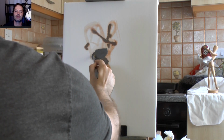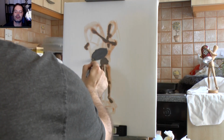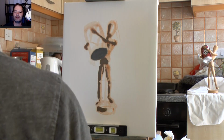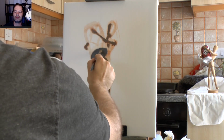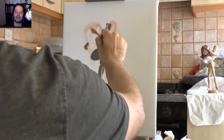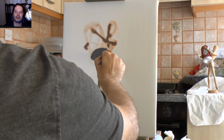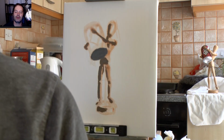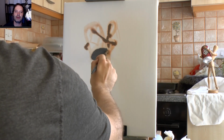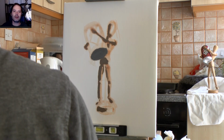Whereas this, you can set up yourself. You can set things up and just paint away, and you can create a mini studio, and you can get these various different figures to pose and mess around with, and you can get multiple ones as well. So you could have two wooden figures, and you can put them in various poses, and you can get all kinds of other figures out there. But you want bigger ones, because the bigger ones you can see better. These smaller ones, and I've got a smaller one, can't remember where I put it now.